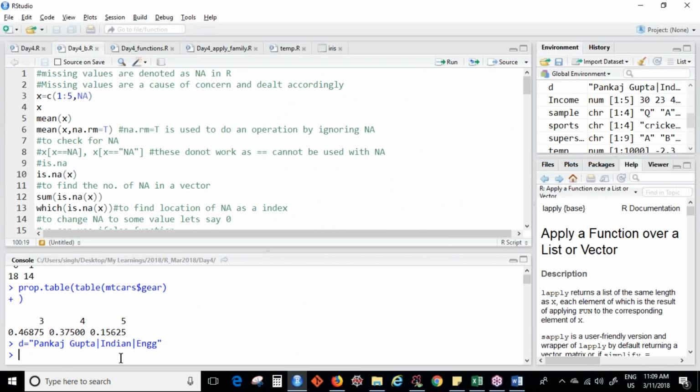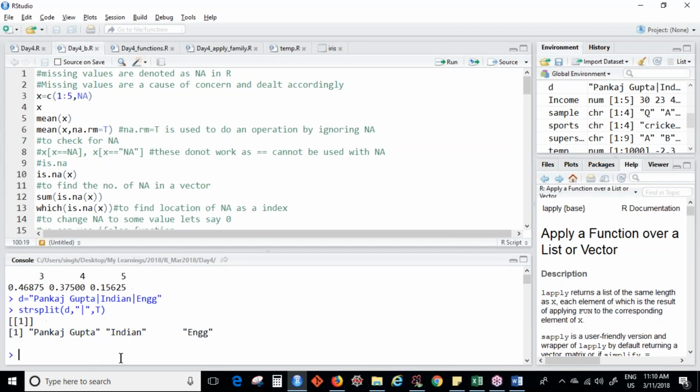So this is the string you are asking about. Basically you will get Pankaj Gupta separate, Indian separate, ENGG separate. So strsplit, string split D, and you want to split it based on the pipe operator, and you write fixed is equal to true. So this is what you will get.